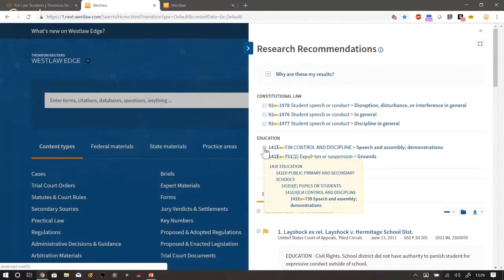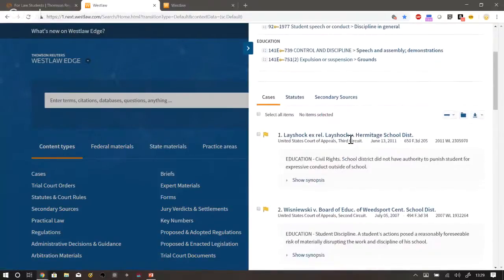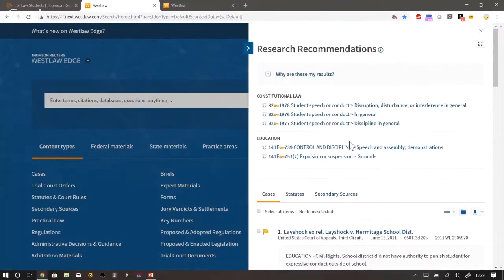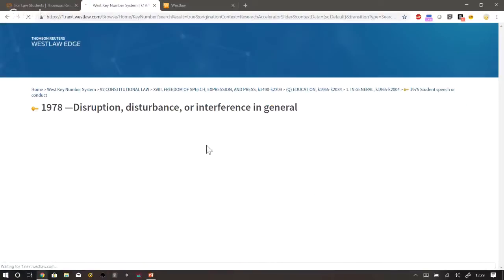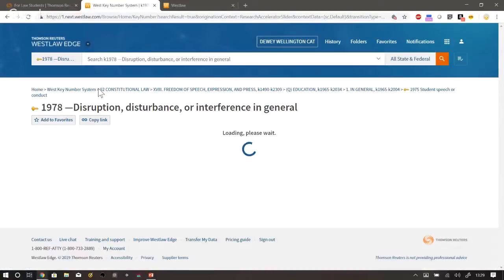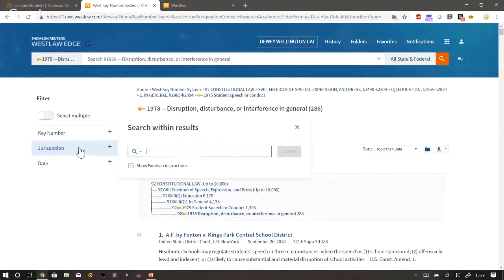There's key numbers about education and control and discipline. Also very interesting, especially if you're part of Professor Preston's class and you need to supply those key numbers to give your research. Clicking on those will update your research with similar cases in your jurisdiction on that particular point of law. And we found them just by doing regular research. Isn't that exciting?